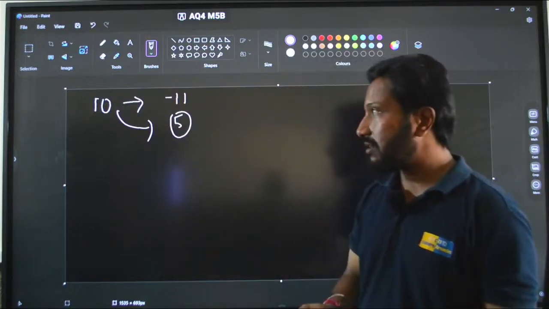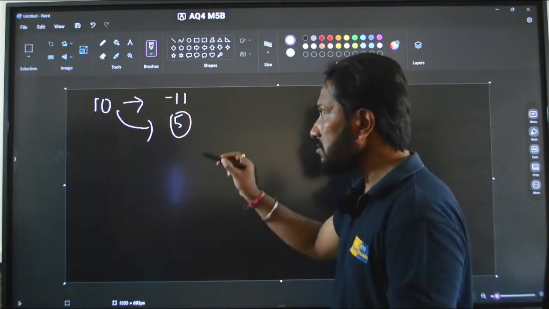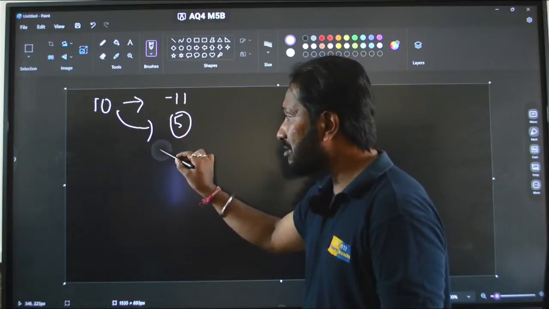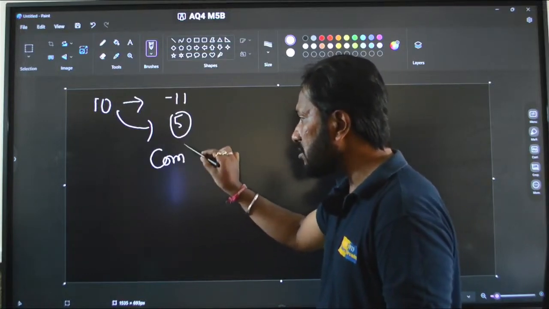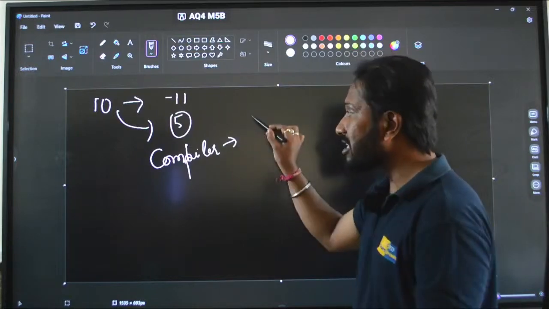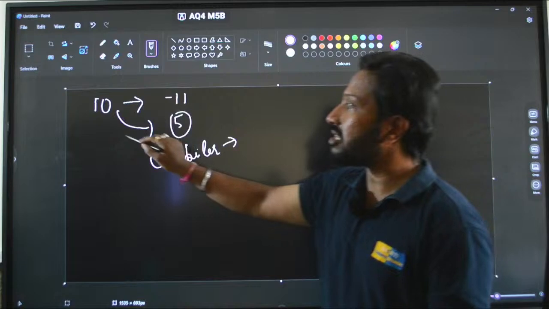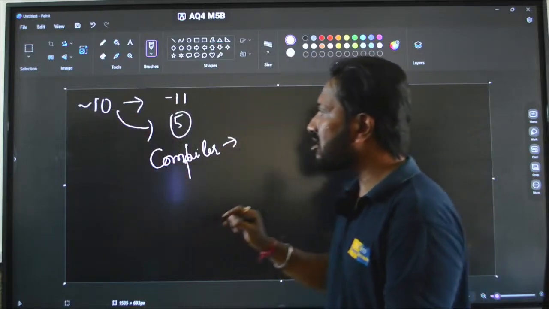That is our task. Now just see this. Let's do one thing. Just remember one thing, your compiler is not that smart or intelligent, okay? What it does is, when we do this not operation, not of 10, at that time, what your compiler does, let's see.